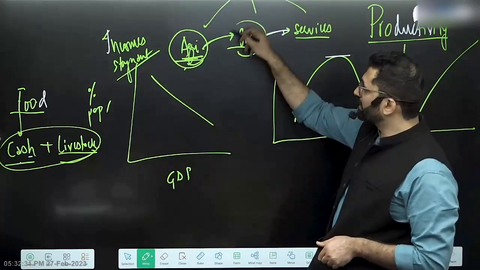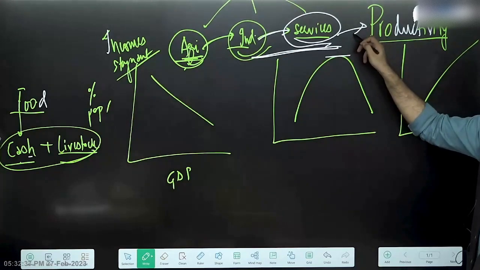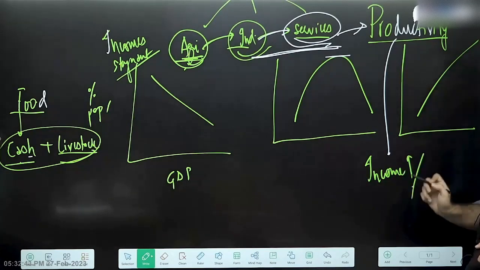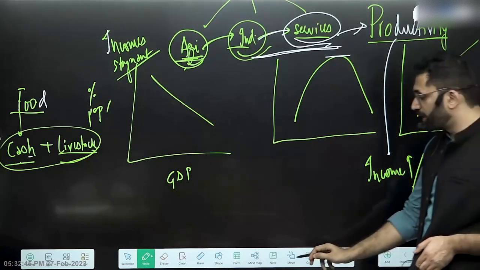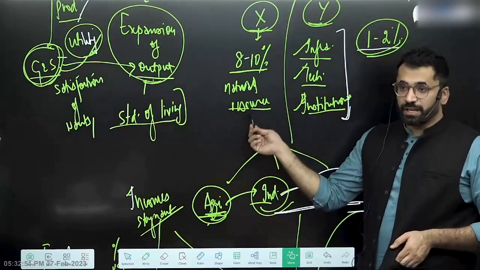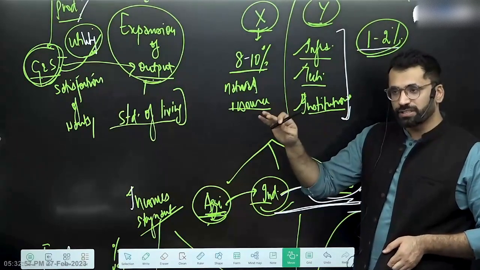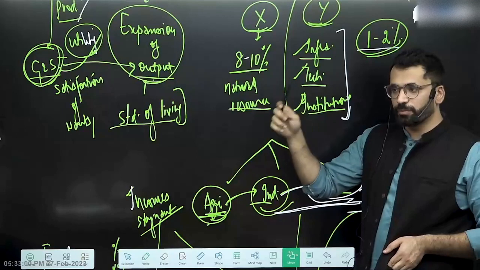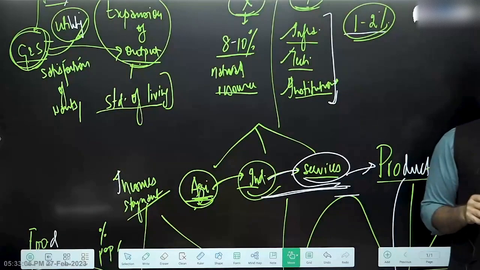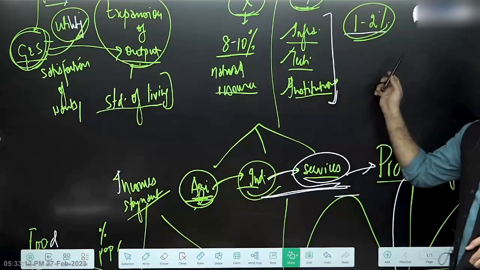But industry and services do not have such limitations. Both offer very high productivity gains. If they offer very high productivity gains, that is where your income will rise. This is the difference between growth and development. A country might get growth because of abundant natural resources. But if most of its people are engaged in the natural resource sectors only, they are going to reach a maximum. Beyond that, they will not be able to grow. So the basic difference between growth and economic development is what type of activities the economy is engaged in, whether primary activities or secondary and tertiary.